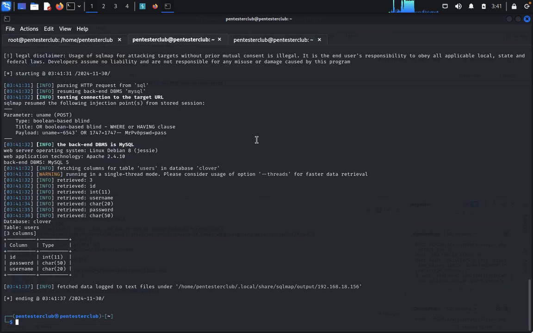So in this I would like to print the passwords. So I would like to get columns.